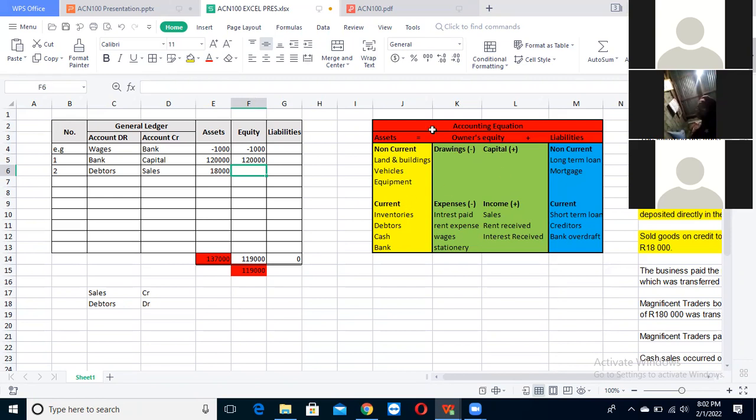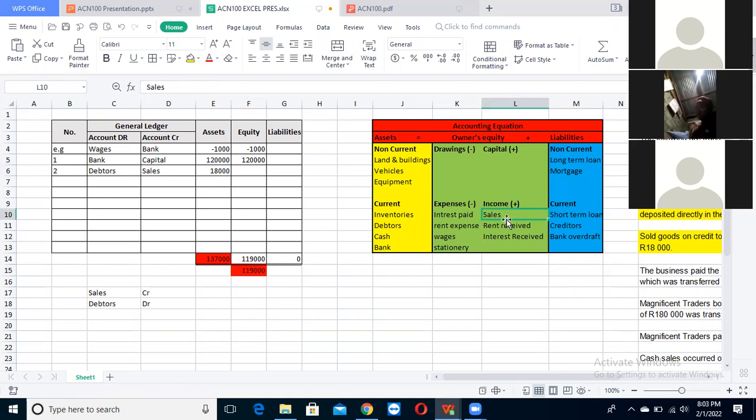We go and look at the sales account on our pane here, and we'll see that the sales account falls under the owner's equity. And you will see that our equation is not in balance as of now because we've only completed one side of the transaction. The other side is the sales account.